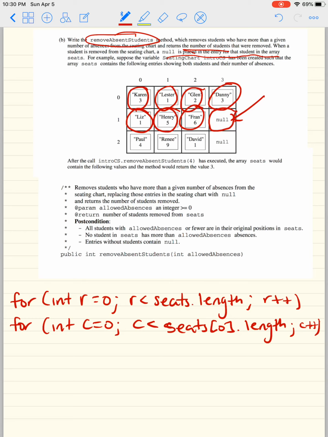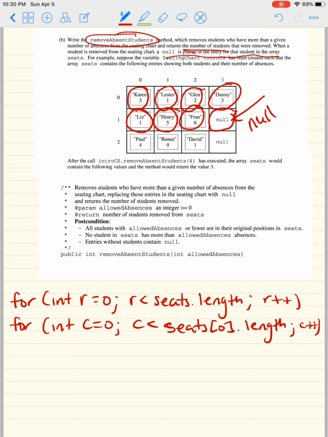So something that's really, really important when it comes to an array is to make sure you check to see if it has a null in the place. If it does, you got to skip over that, otherwise you'll get a null pointer exception error.